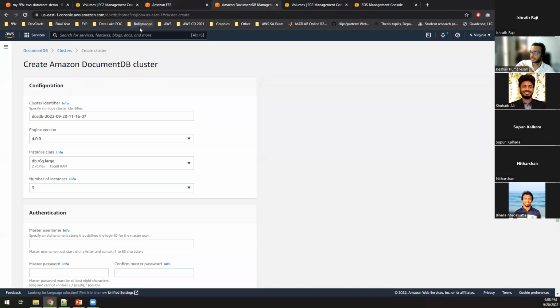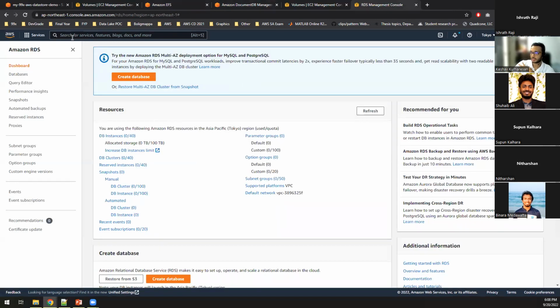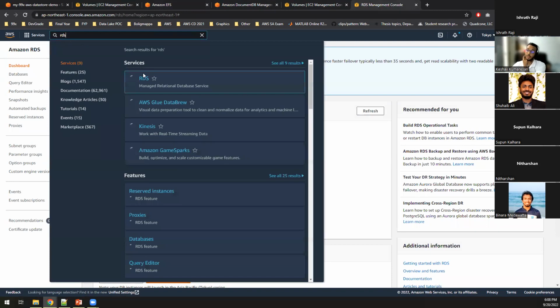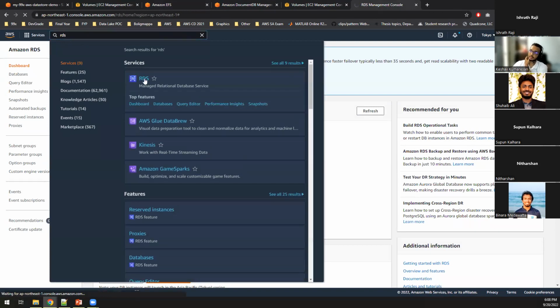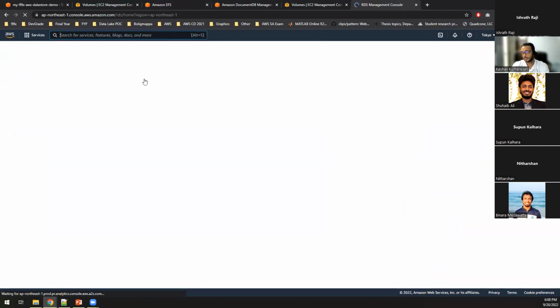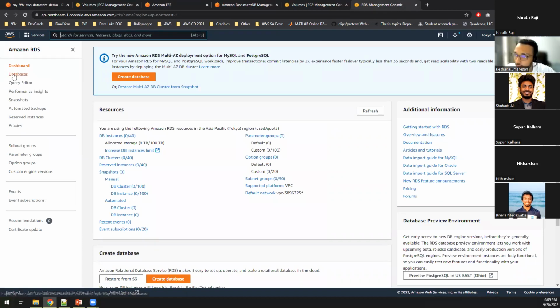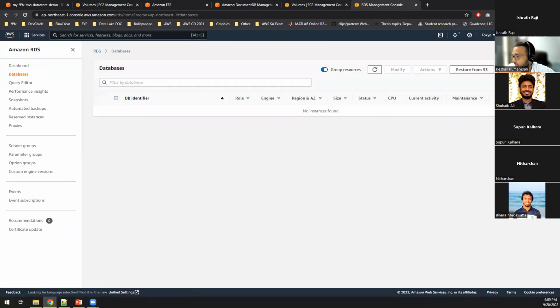So those are the storage services. If you look at the database services, for Aurora Serverless, the serverless offering, you also have to first come into this RDS service. RDS means Relational Database Service. So all the relational database offerings in AWS are under this RDS console. But things like Aurora and Aurora Serverless can be configured when you're creating the database actually. So I can show you that.